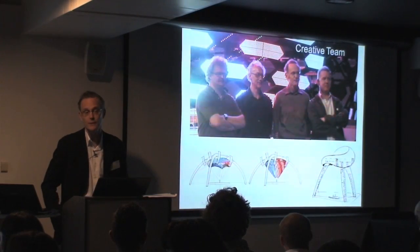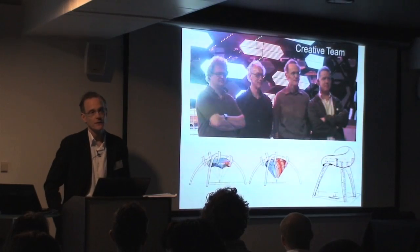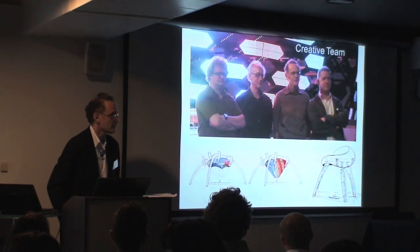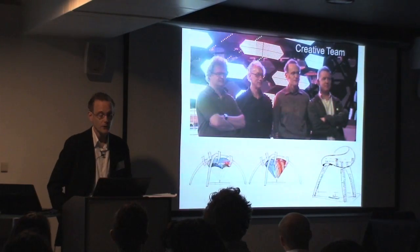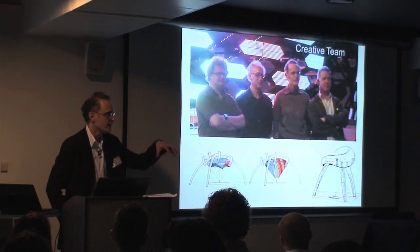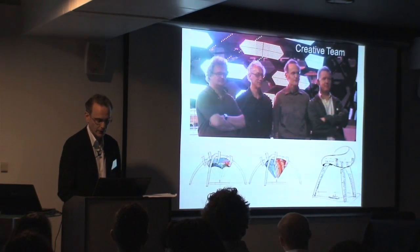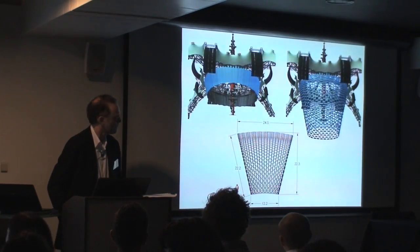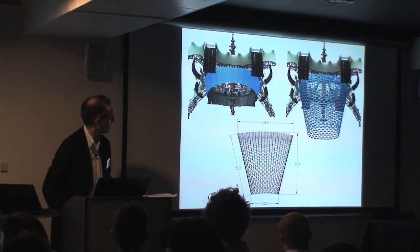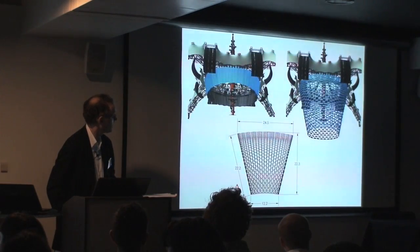The key creative team was a real collaboration like none I'd experienced before: Frederick Opsmer, the father of video in large arena concerts; Mark Fisher, an absolute legend as stage architect; myself; and Willie Williams, creative director for the band. They had sketches showing a giant superstructure and the idea of what a physically transformable video screen could look like — a sketch of an inverted pyramid that evolved, based on input from Mark and constraints of our mechanical system, into a conical ellipse about 4,000 square feet of high-resolution video that extends down to about three times the size, reaching a height of about 22 meters.